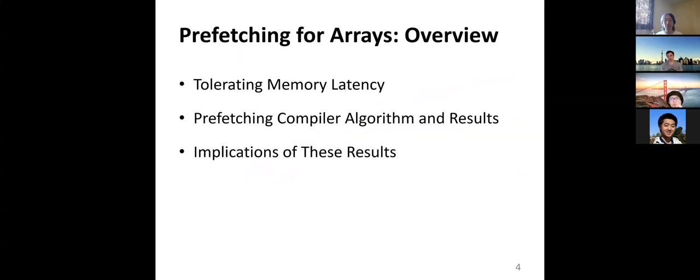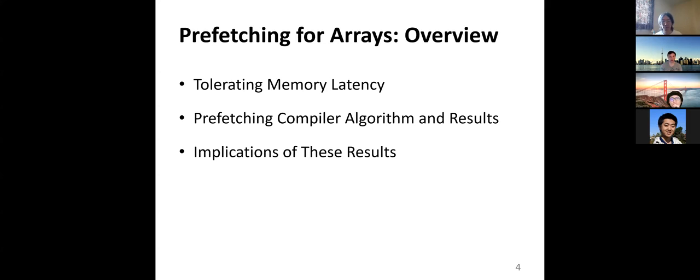So what are we going to do to deal with that? We're going to propose a new optimization called prefetching, and we're going to discuss it for several different data structures. We'll start with arrays, right? And then we're going to show you on some more complicated data structures like linked lists. So the idea here is we have to admit that the latency is there. If we can't cut it, we'll try to use it wisely. So we try to use the time when I'm waiting for the request not to be completely wasted, by doing something useful. And essentially, I'll show you how prefetching can do it, and how it can be done in the compiler.